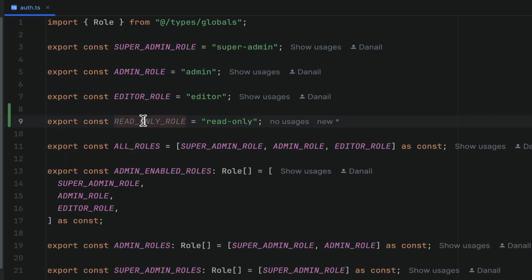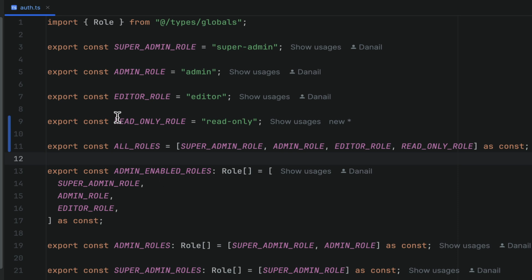We also need to add this role to the all roles array, because this array is used for displaying all of the roles, like the checkboxes in the TSX and any other places. So I'm going to add it here.